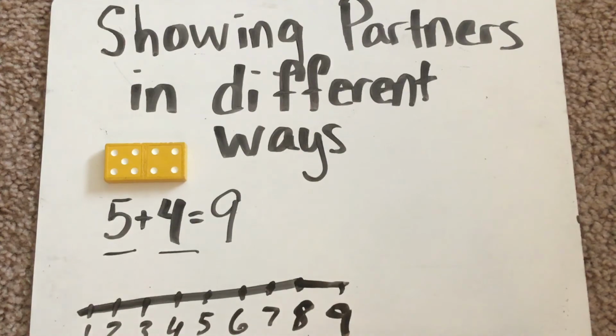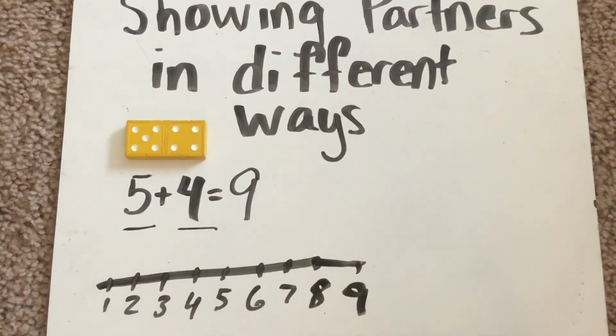Which number am I going to start at on my number line? We start with our very first partner. So are we going to start with 1? Nope. Our first partner is 5, so we have to start at 5. Can you circle the number 5? There it is. We started at 5. How many times are we going to jump on our number line? What is our next partner? The next partner is 4, so we are going to jump 4 times on our number line, starting at 5. Put yours on 5, and we're going to go 4 times.